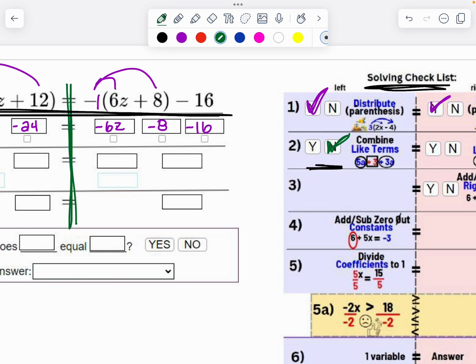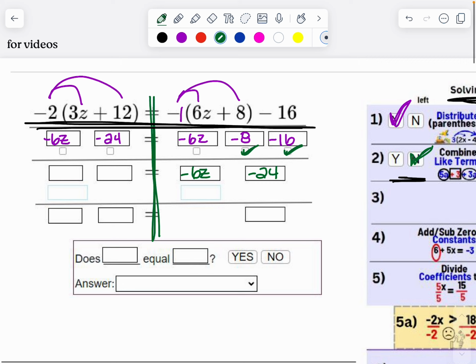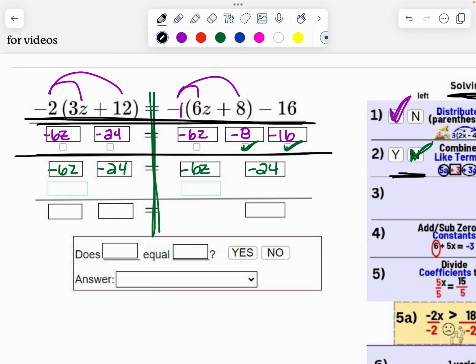And then I look at the right side. Can I combine on the right side? Well, I see 2 numbers here that do not have a z. So if I have 2 numbers without a letter, you can always add those. So I'm going to add these 2 together. So I have negative 6z. I'm going to leave that alone. And if I add those, I get negative 24. And I'm going to bring down this as well, negative 6z minus 24. Again, let's draw our line so that way we keep everything organized. We're done with step 2.